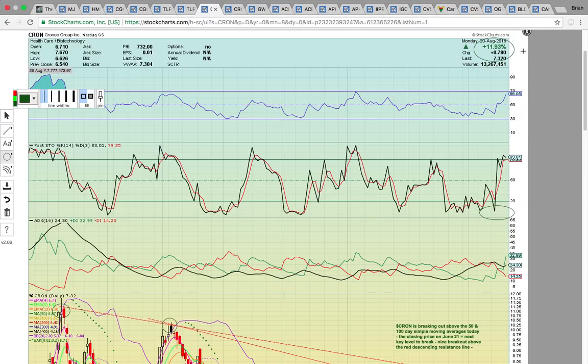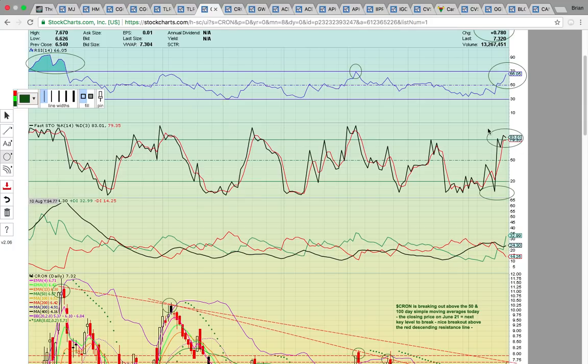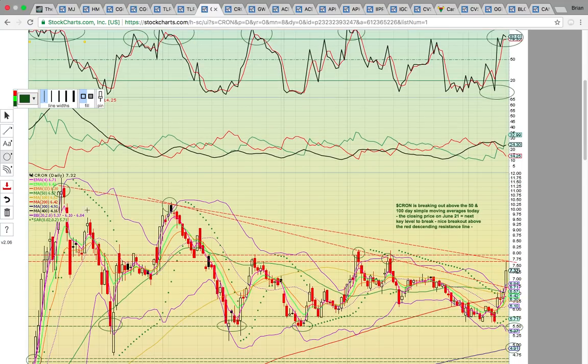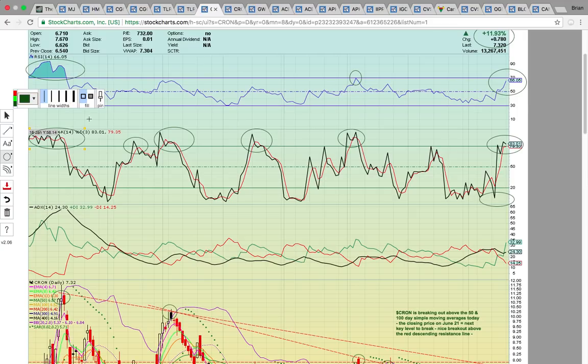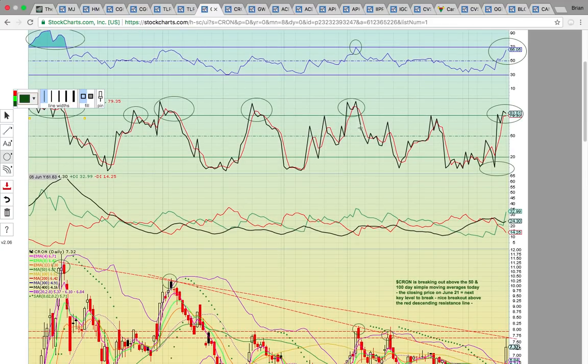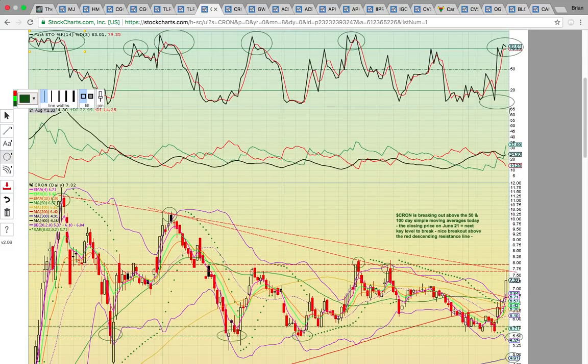Take a look at Cronos Group — closed up 12% today. This stock is only at 66 on RSI. Last time it hit 70 it pulled back, and it's only gotten above 70 for an extended period just one time. Fasto is now at 83. This stock has a hard time staying above 80 on Fasto. It had that one parabolic run back in December into January where it was able to stay above overbought levels, but usually it fails to do so. If you see Fasto drop below 80, that'll be a signal it's consolidating.